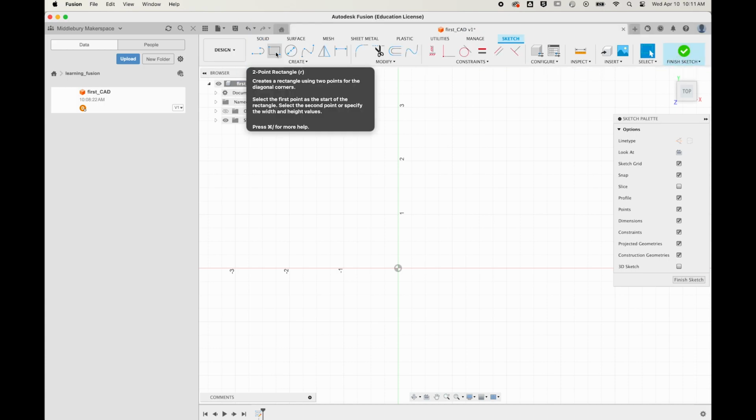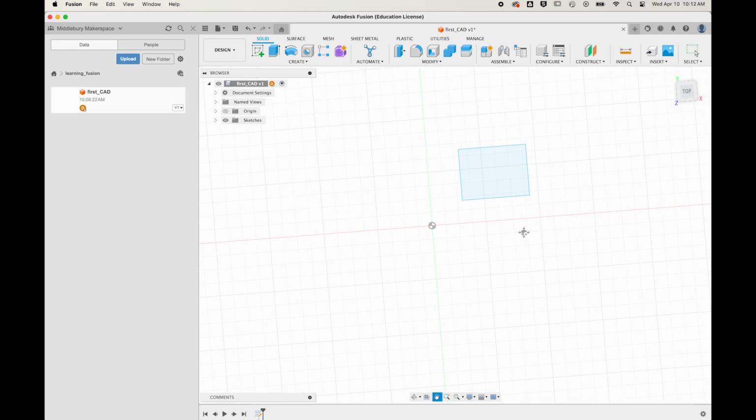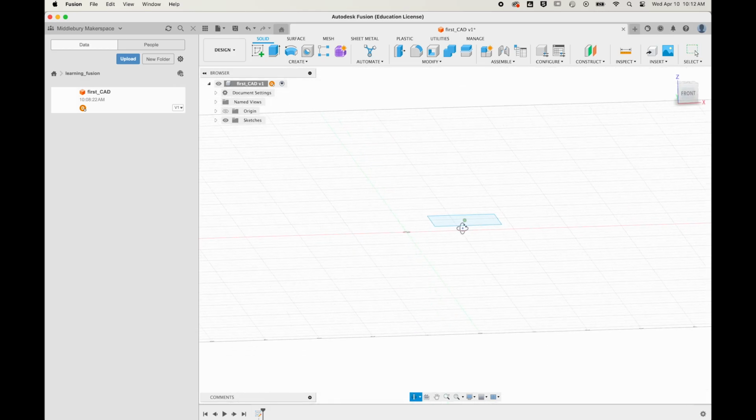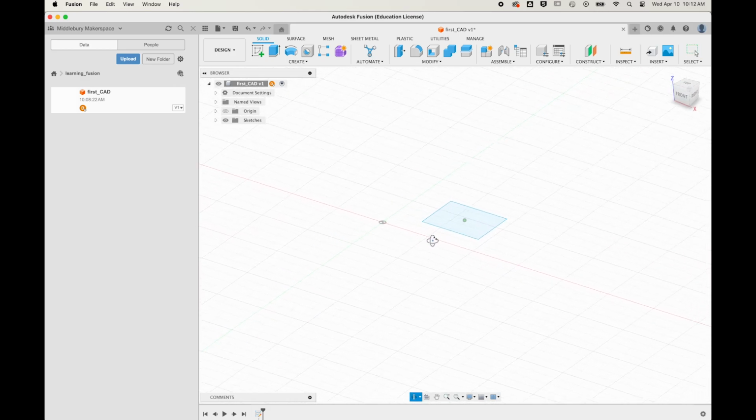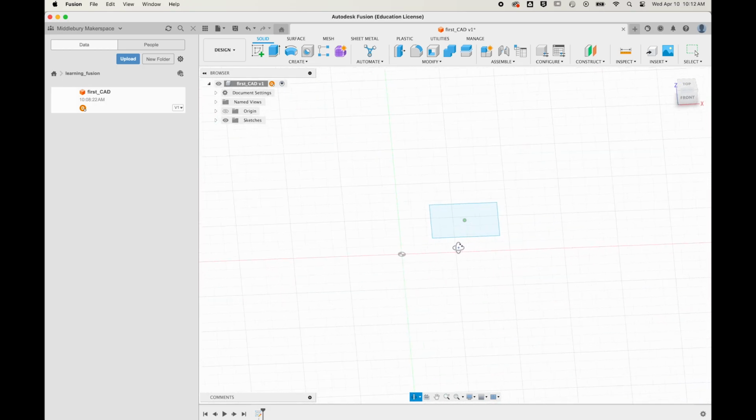So let's use one. Click on the rectangle tool, and in specific, the 2-point rectangle tool, and click to place point 1, move your mouse to define the size of your rectangle, and click to place point 2. Good, let's leave it there for now because I want to move on to the third dimension before we get too fancy with our 2D sketching tools. So click Finish Sketch to come out of sketch mode, back to your solid modeling mode, and notice how you can still see your sketch, this enclosed profile filled in with light blue.